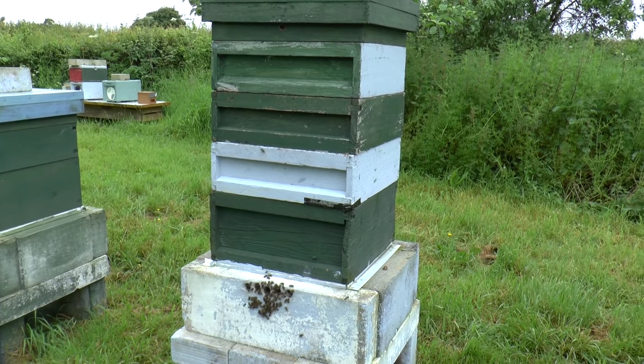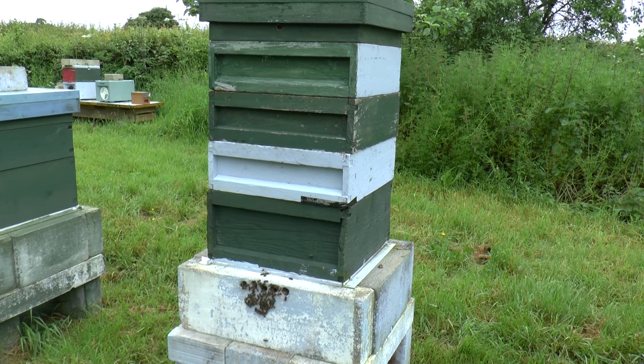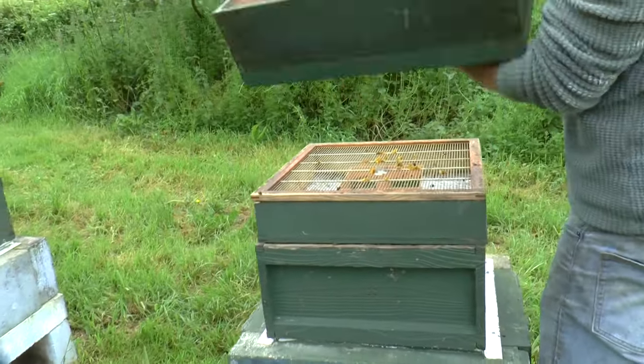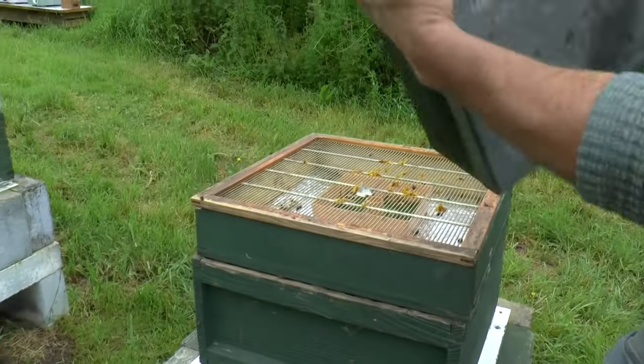That's the whole point of having the blocks. Like you say, what keeps you warm in the winter keeps you cool in the summer. I run a piece of Kingspan in all my lids as well.